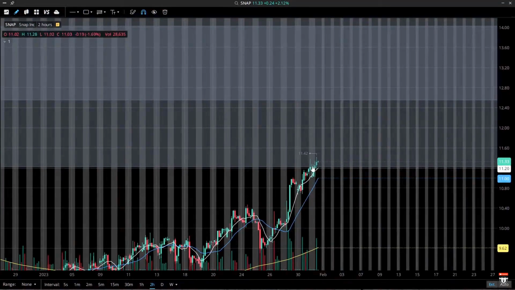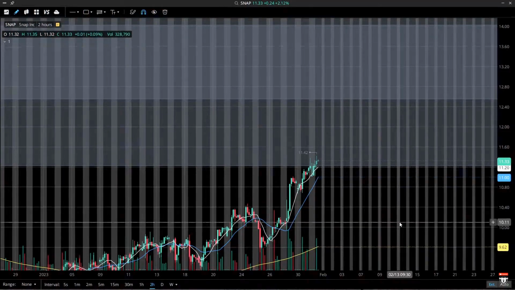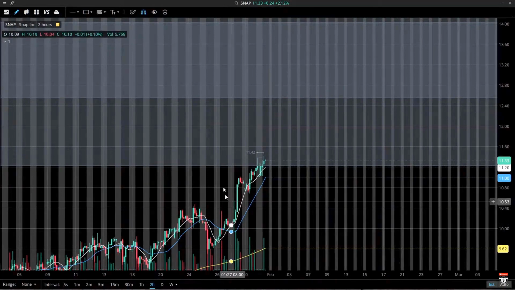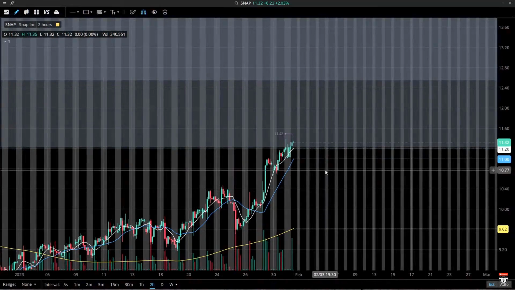And look, you're already in the gap. You know where your target is. It's all the way up here at like 1250. So it's got room to run, but at the same time, we're just barely in the lower end of this liquidity zone. There's a supply zone here. A lot of people are going to be wanting to unload their bags from that gap. So when you see this type of thing, pay attention to it, especially when it's coming to earnings. I'm going to go look at the calendar on that without disrupting the chart so I can see when the earnings is expected. Unless you can comment it faster than I can get it.